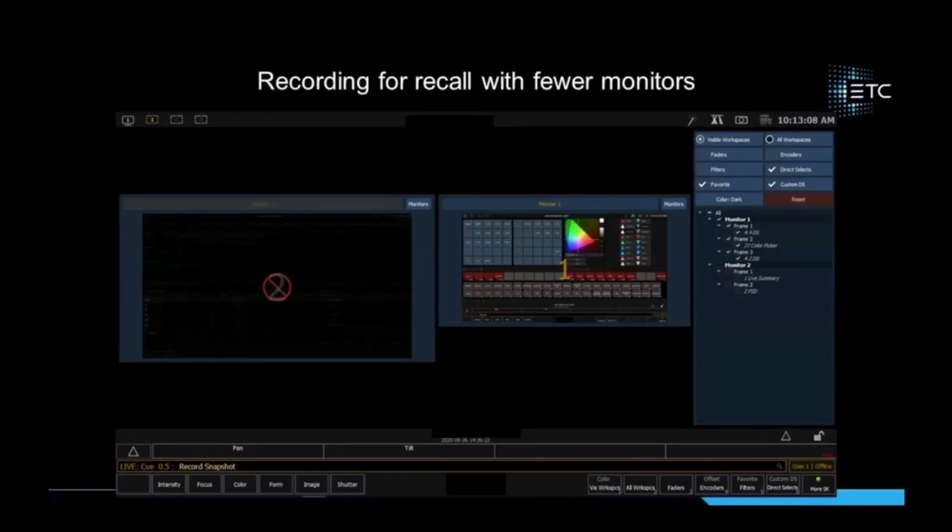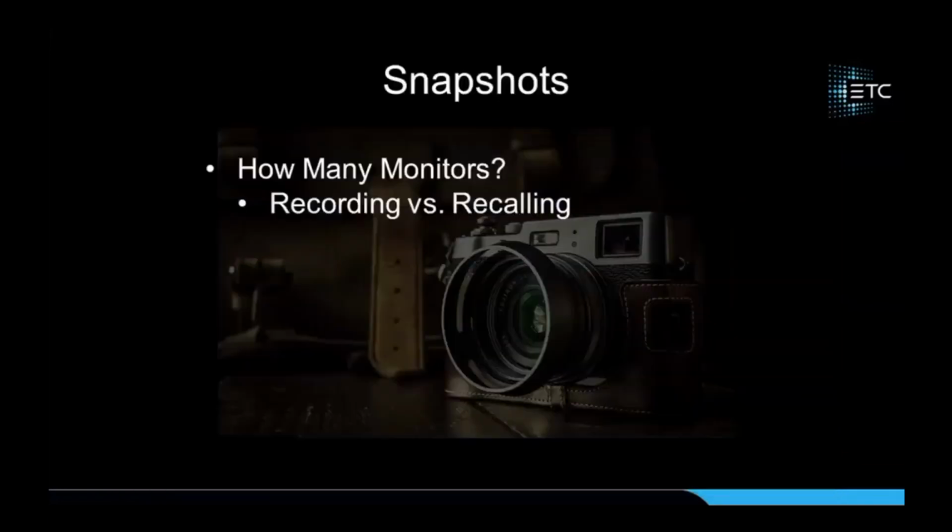You might want to have those monitors empty to kind of simulate the situation you're going into. But when you record the snapshot, you just uncheck those monitors and you're good to go. So that's kind of the easy way to do it. If we are doing the opposite, if we are going from a system with 2 monitors and we know we're going to be moving on to a system with 4 monitors, for example, and we want to kind of pre-build our snapshots to be ready for that more monitor system, there's two strategies.